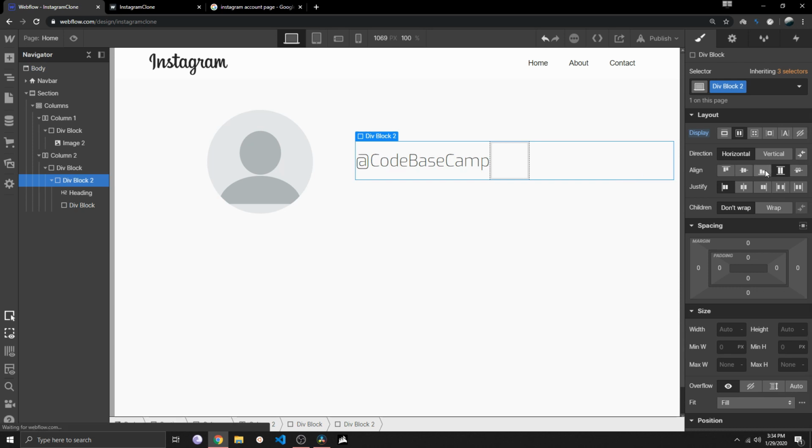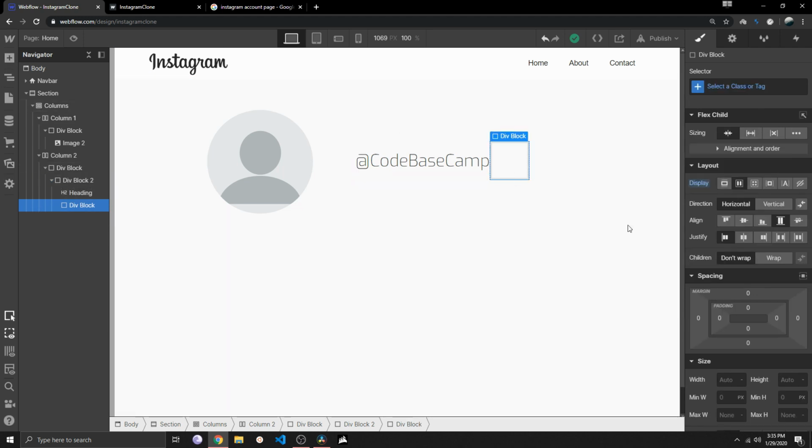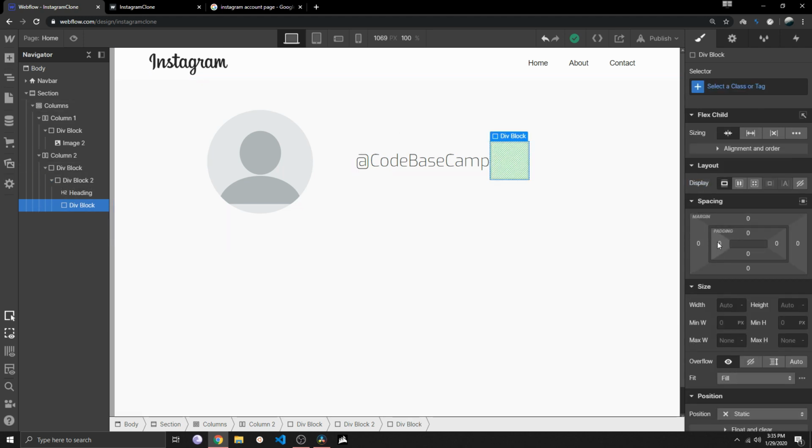Okay, and so what we want to do, we already have basically the setup we wanted, because we have now here the Code Basecamp, and I can actually already add here some padding, I guess, like so. Let's see.